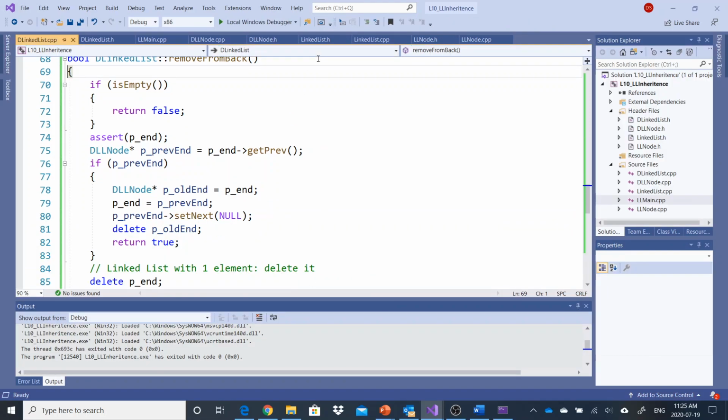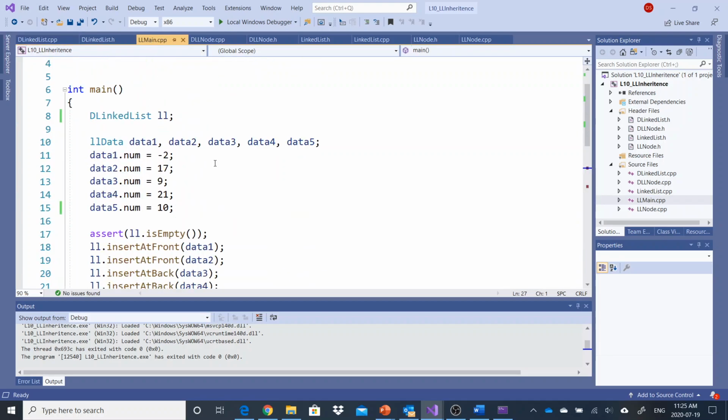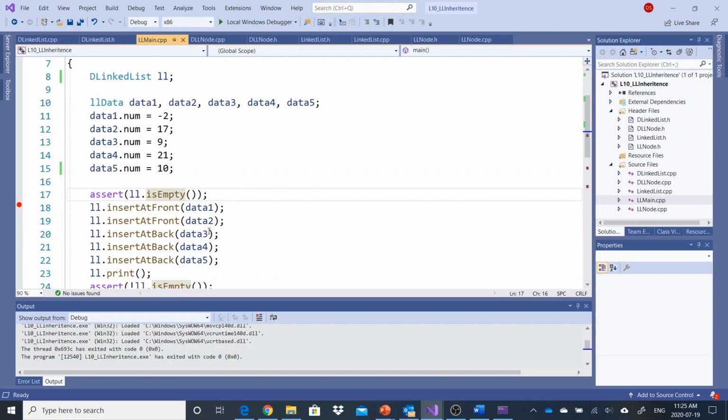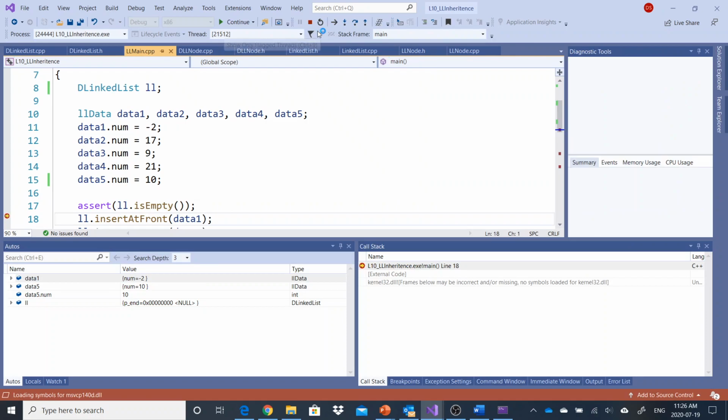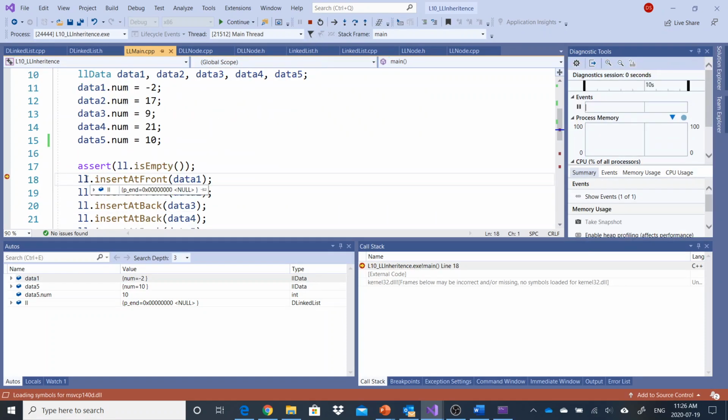So I'm going to go once again. Let's go into my LL main. I want to see what happens when I insert at the front, which functions I'm going to be calling. I have LL data being inserted everywhere. Let's see what's going to happen. Okay, LL should be, there's no endpoint.